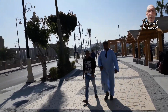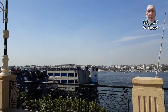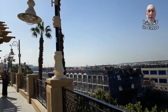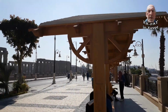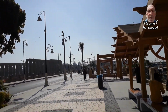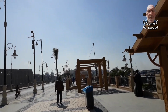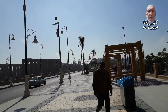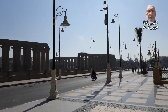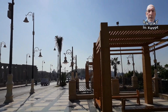Now the Kalesh drivers as such are ruled by 5 or 6 powerful Egyptian families. They are in fact the Egyptian mafia, and it's an extreme cutthroat business. If you're not part of the clans and you're an independent, you will find it very hard to make a living, even when the place is packed full of tourists, which, like 8-9 years ago, if I filmed that footpath, you'd see hundreds of tourists walking up and down both directions. Now, zilch.